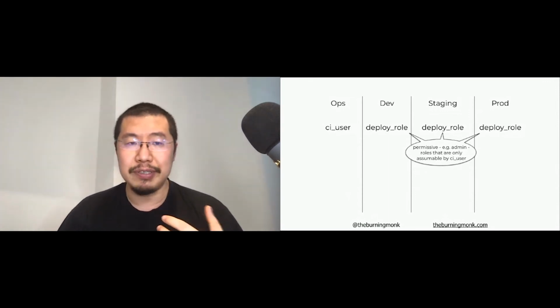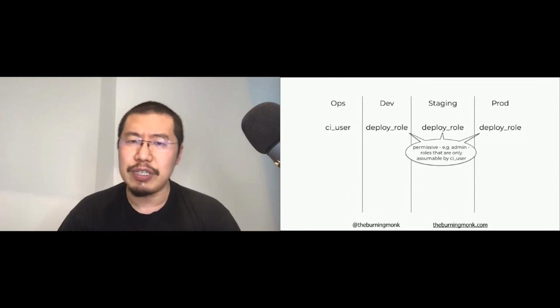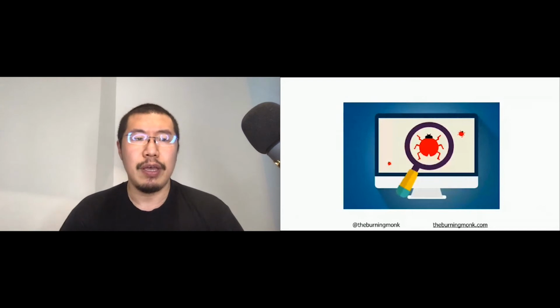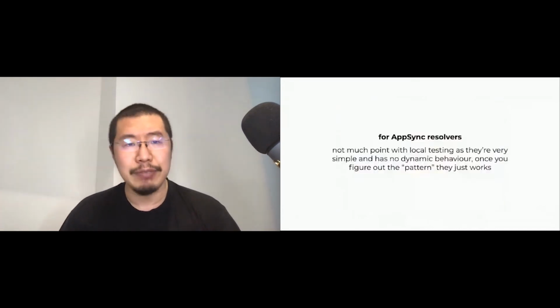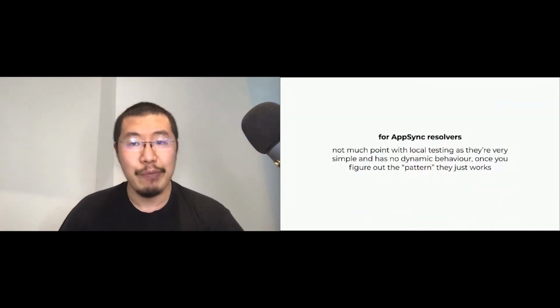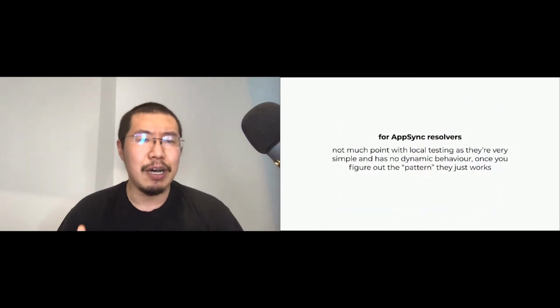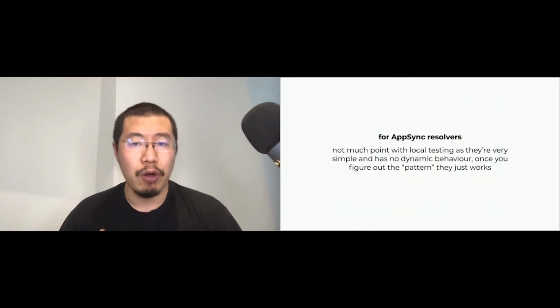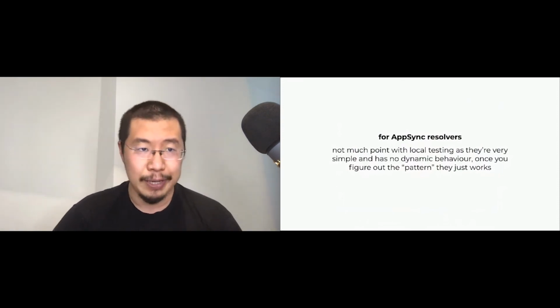And when it comes to testing, one of the challenges with using something like AppSync is that it's a bit of a black box. So, I mean, how do you test it locally? There are tools that simulate AppSync locally, but I generally don't bother with them, as they don't cover everything, including IAM policies. And honestly, those VTL templates are so simple, they just work. Where it tends to go wrong is in my Lambda functions, where I tend to do more complex logic anyway.